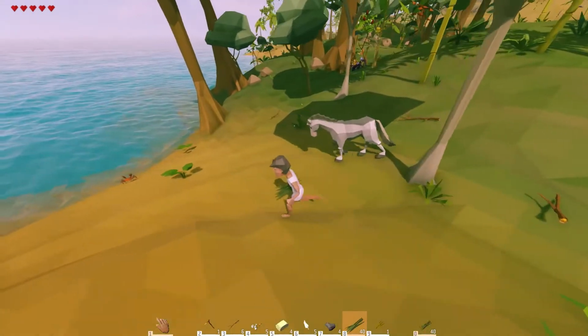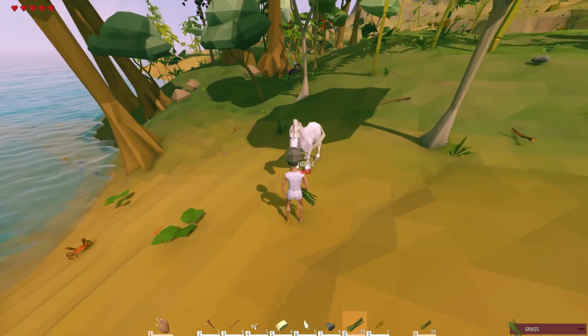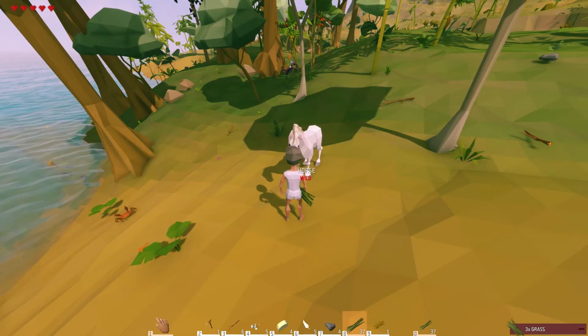I want the white horsey. Yes, white horsey. Come here. See? I fed him. And I'm going to keep on feeding until he goes from wild, which is now wild. Ooh, look, a little crabby.